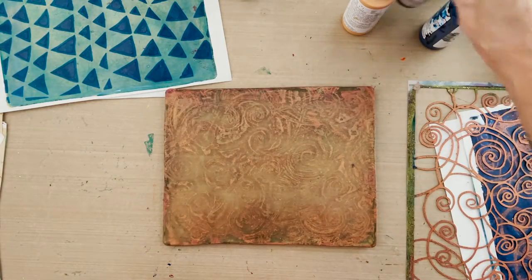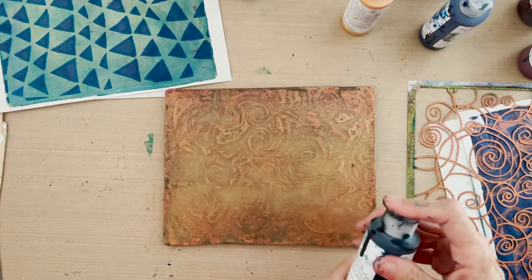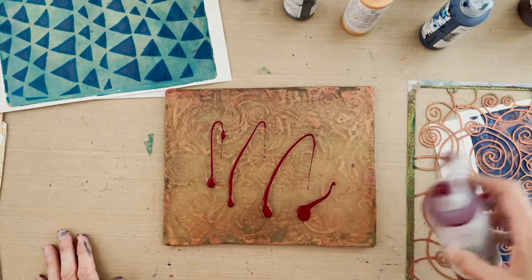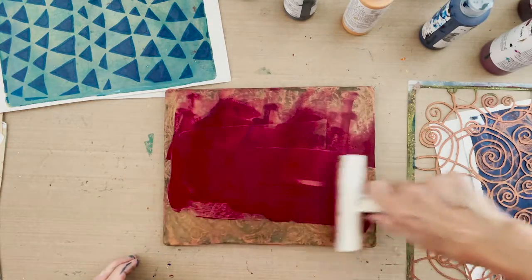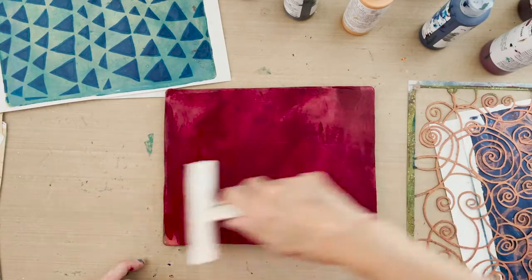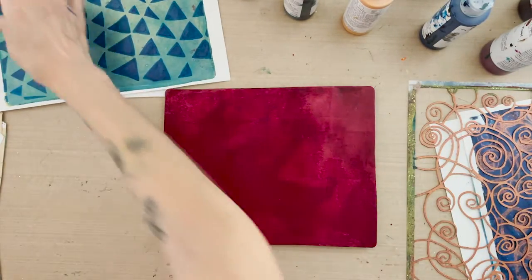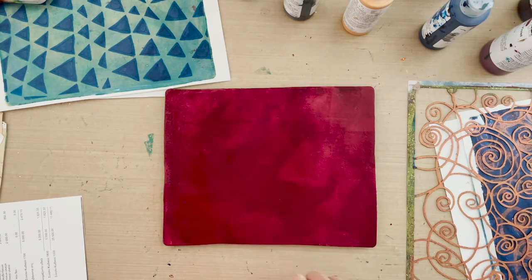So what I'm going to do is clean it with a rice paper sheet. Let's do the Quinacridone Violet since this is copper on the bottom. And I'm just going to roll that paint out right over all that stuff that's left on the plate. And I'm going to use my rice paper sheet to pull all the paint off and get us back down to clean. So let's grab that rice paper.